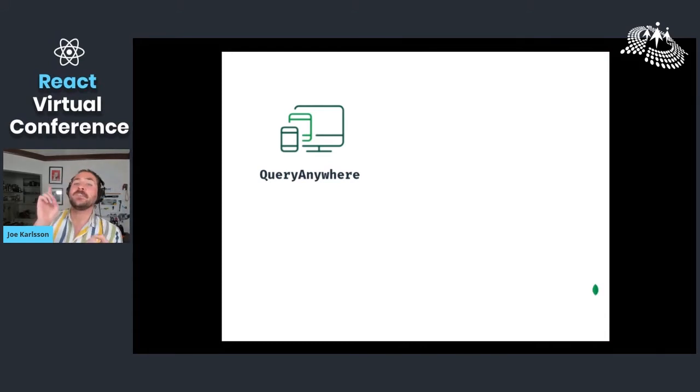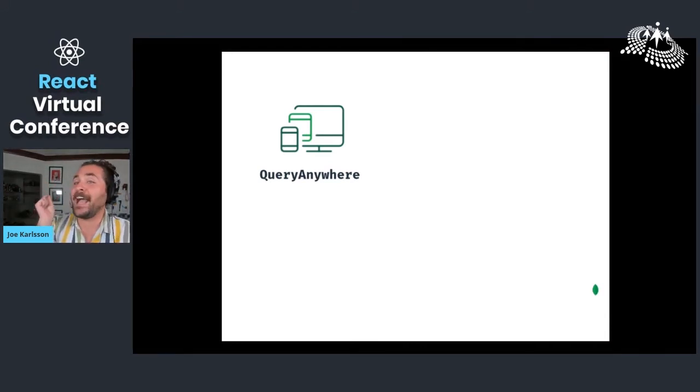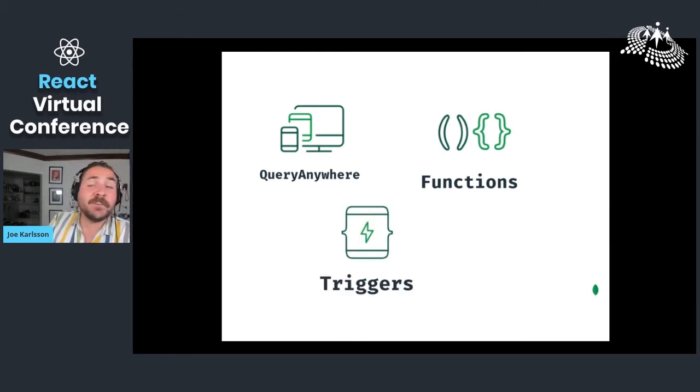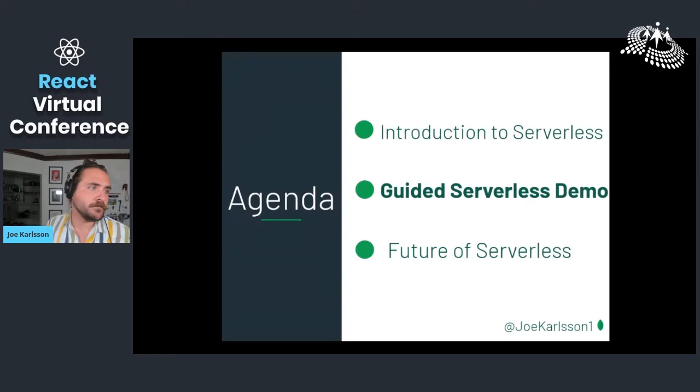So we have some stuff here with MongoDB Realm. You can do query anywhere. So basically, you can make MongoDB queries on the front end in a static front end or React application, right? You have functions, so you can write your own code in the cloud to do anything you want. You can do triggers based on your data. So if some sort of data changes in my MongoDB database, I have a serverless function that automatically executes some code. And then mobile sync. So it automatically syncs with any mobile devices, mobile apps, or static front ends, which is super cool.